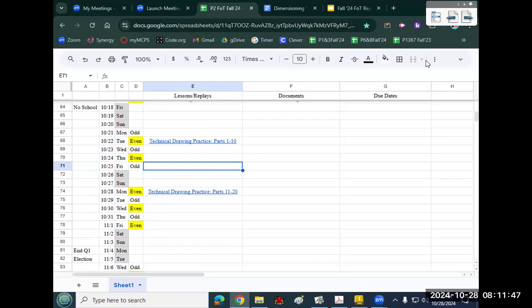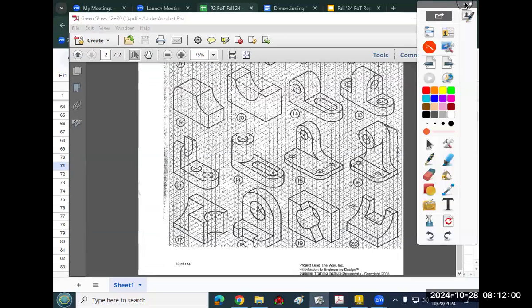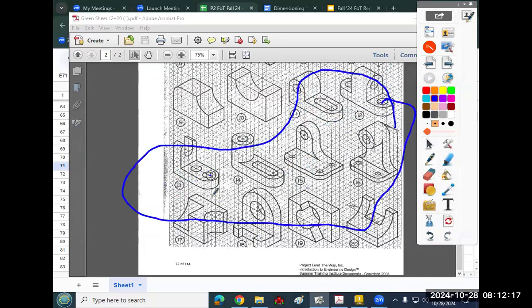So I'm going to just do replays for 5 of them, and 5 of them chosen on purpose because they will give you a good idea of enough information for other ones. And so the 5 I'm going to do are 11, 12, 13, 15, and 18. Okay. You need to do all of them.